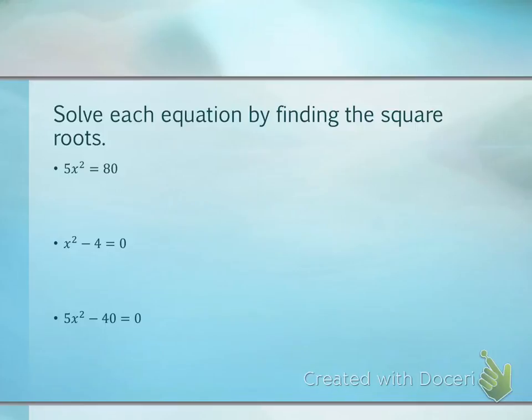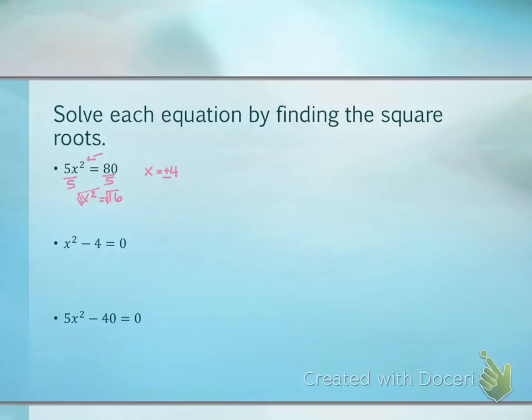So if I was just solving this, first I would divide by 5, because we're trying to get x by itself. 80 divided by 5 is 16. The opposite of squaring is square rooting. The square root of 16 is 4, but whenever we're solving, remember there's always a plus side and a minus side, because an x squared graph should have two spots where it could potentially be crossing the x-axis, so we need to include the positive side and the negative side if we were to graph that.